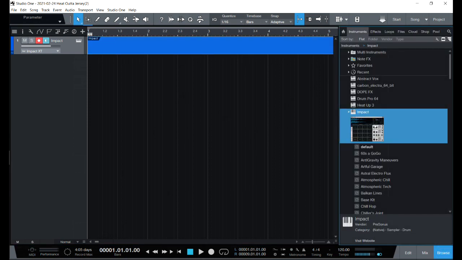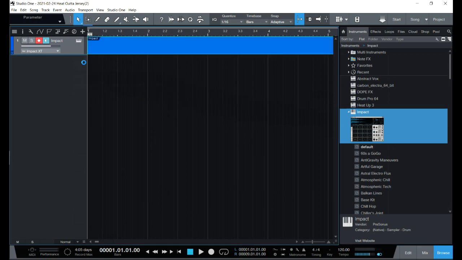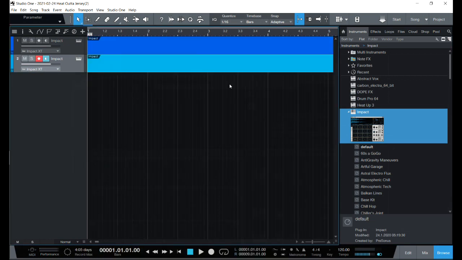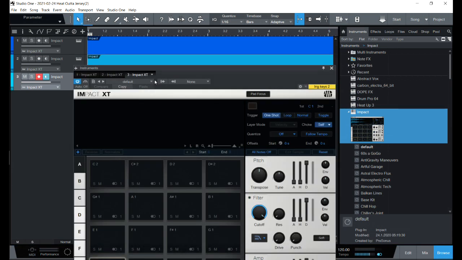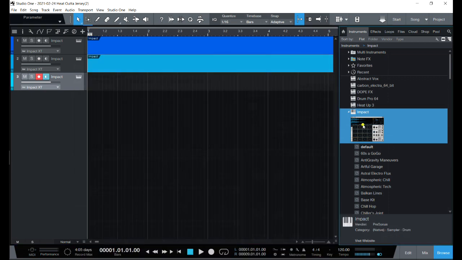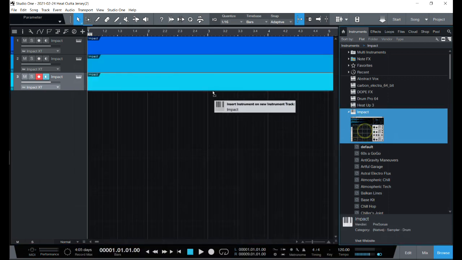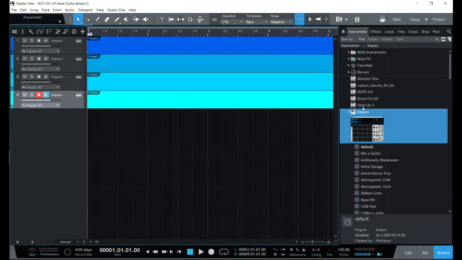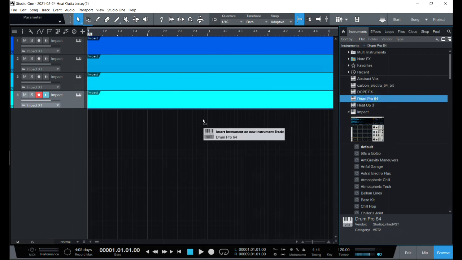So we're just going to drag out everything. I usually have 5 drum tracks: kick, snare, hi-hat, and then 2 percussion. So we're just going to drag another one out. You drag it right under the track, then double click, it'll open up to 8 bars. So we're just going to drag this out 5 times. That's the third one. Whatever VSTs you want to use, you just drag them out. That's the 4th one. We'll go with Drum Pro on this one.